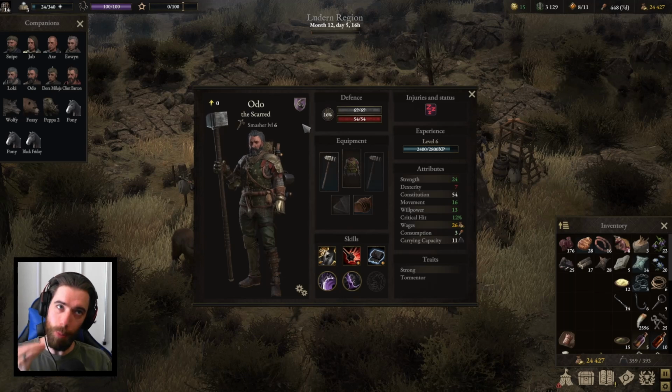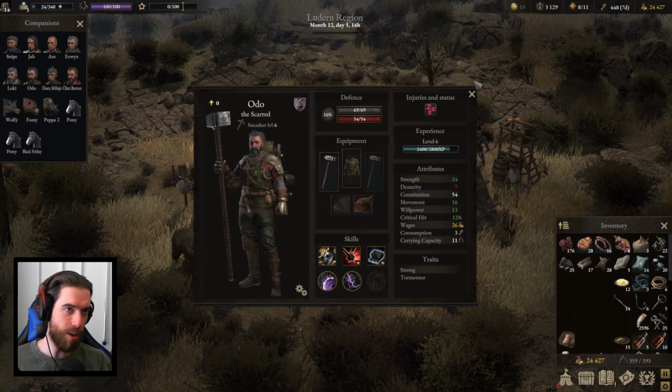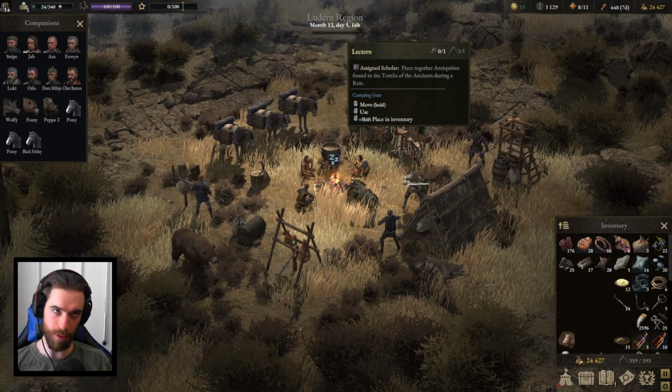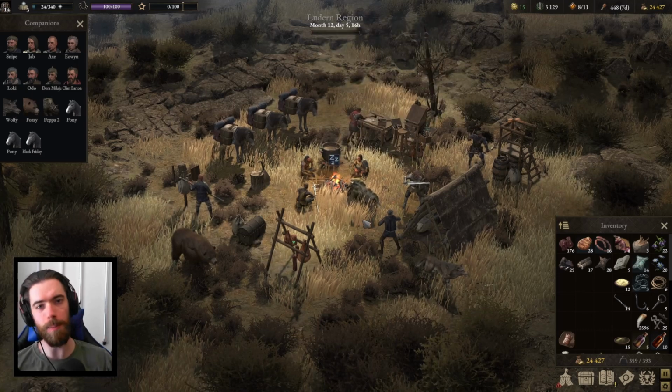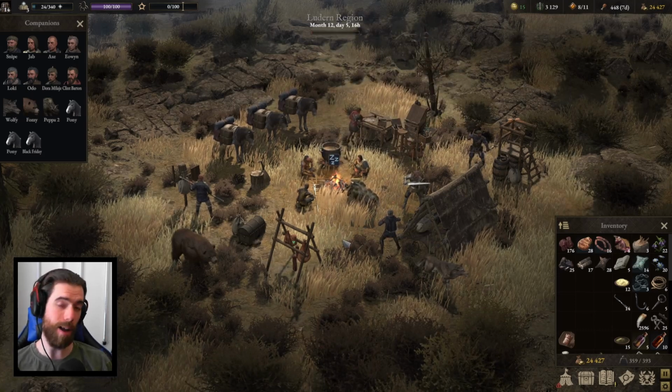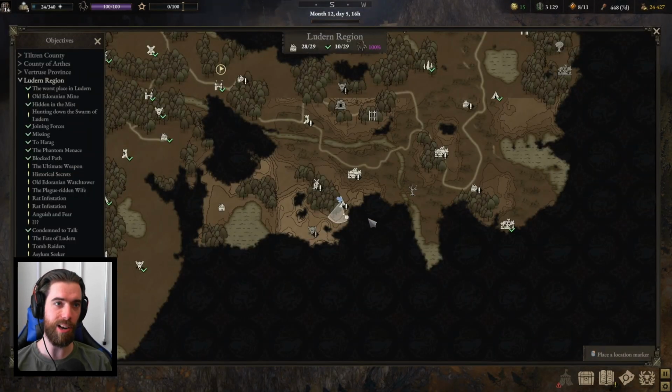Now, I know it's not super easy to level up your scholar, but if you keep the same companion as your scholar for your entire playthrough and you immediately allow them to research any of the little trinkets or pieces of antiquities at the lectern, then you're preparing yourself as best you can to get the most out of exploring this tomb. It was a long road to have access to this tomb, but here we are.